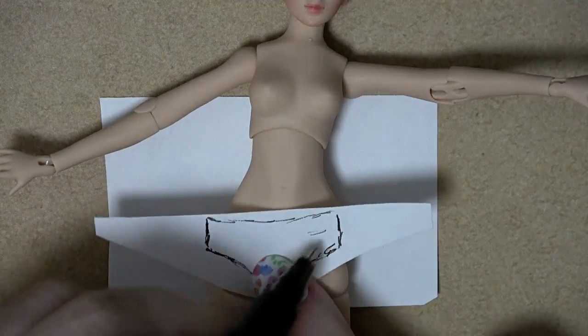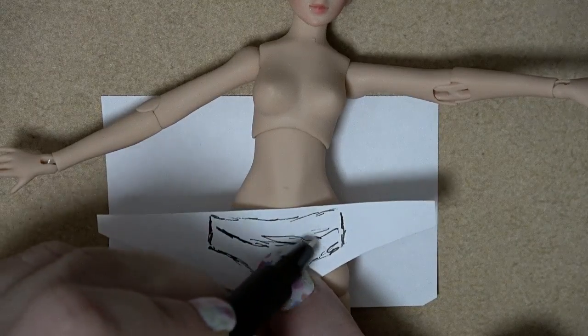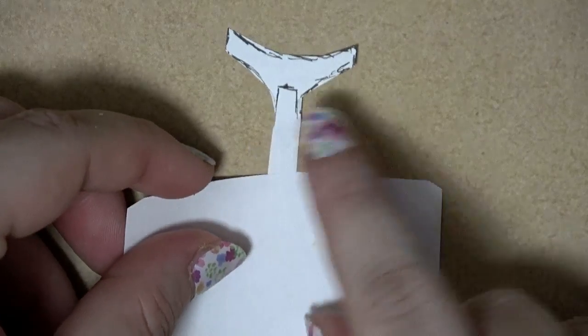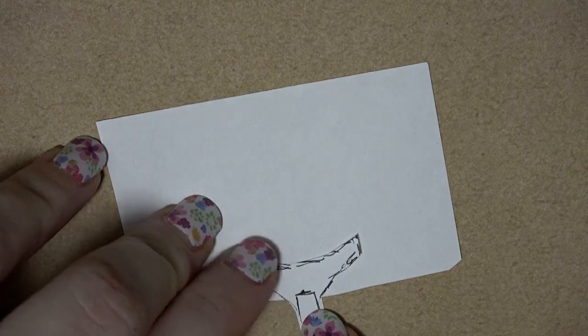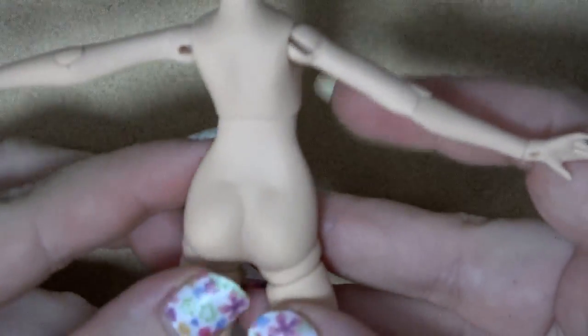Make any adjustments you wish to the front of the design. Next, fold this design in half using the middle rectangle as a reference point and cut off any excess. Now we can design the bottom side of the doll.